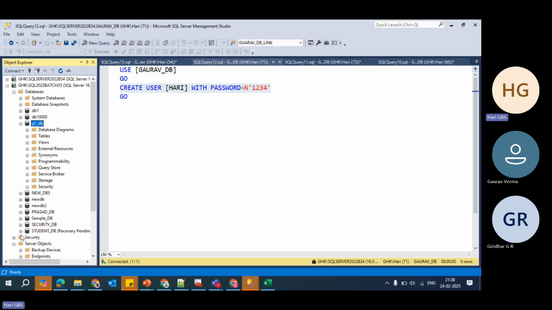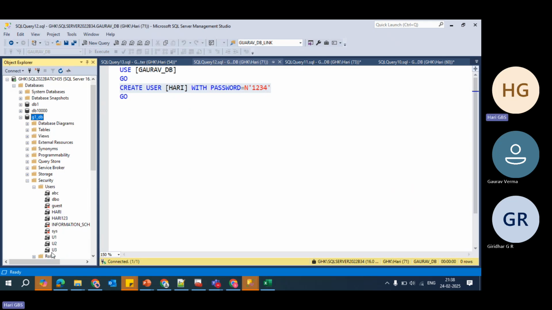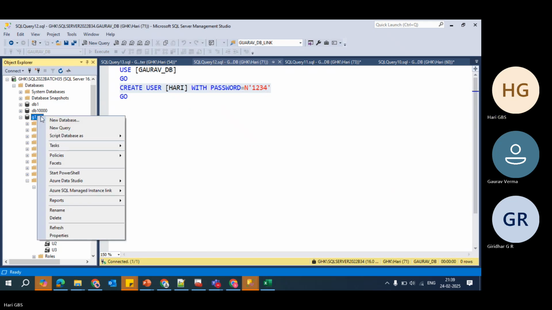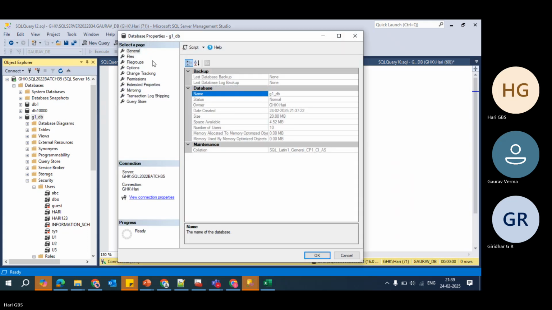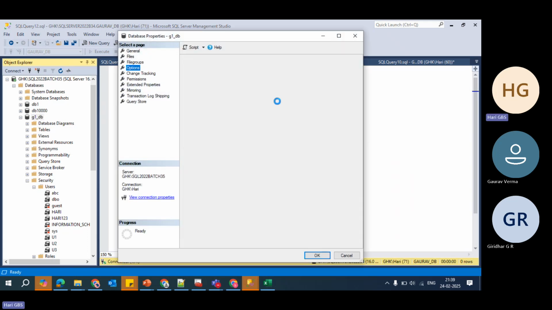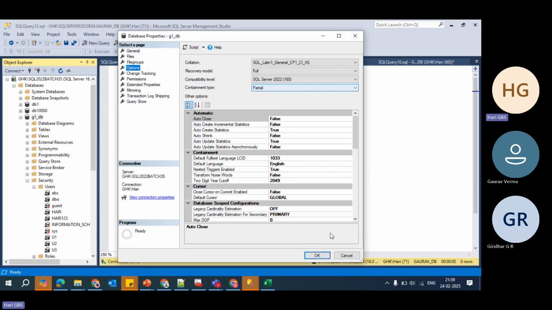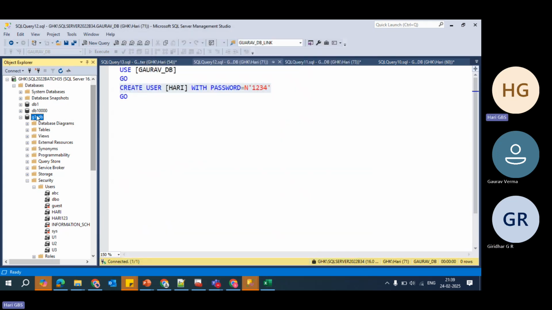Go to security, users. We have Hari, fine. Properties, options, containment partial. Okay, it is partial only, so we can directly connect to this database. Let me try one more time.